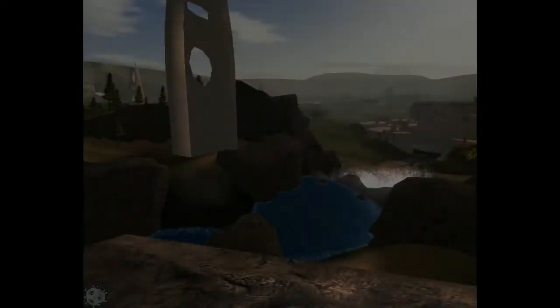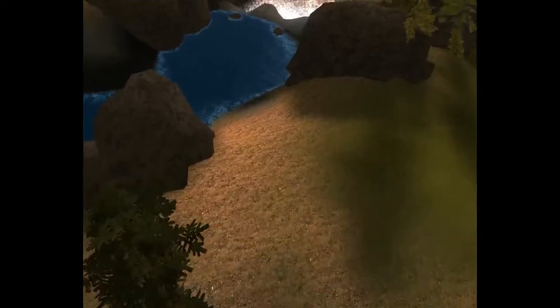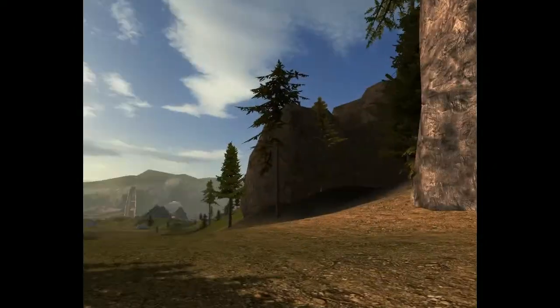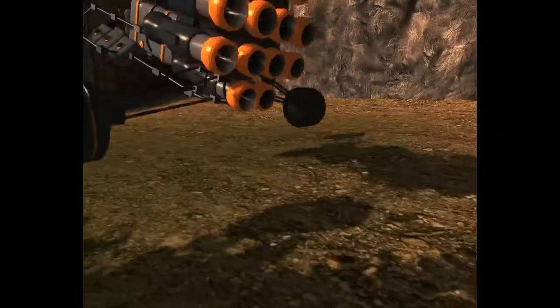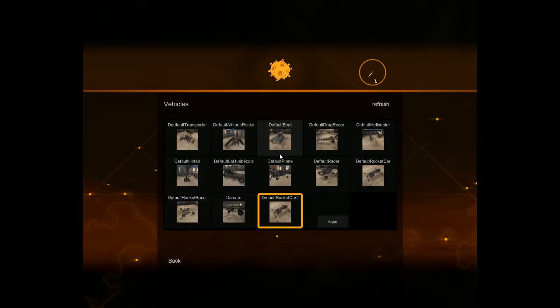This is the game that I was playing. We're back where we were. Okay, that's good. Right, so we know that A is the jump button. Oh! D spawns in my vehicle. Y opens up my inventory vehicle.